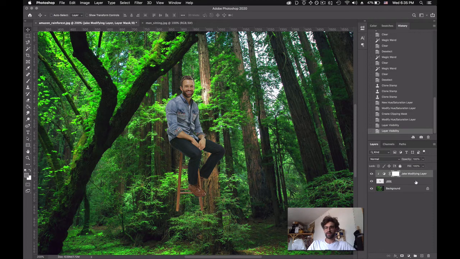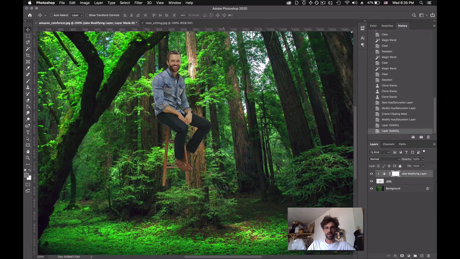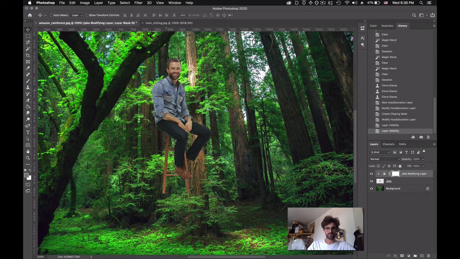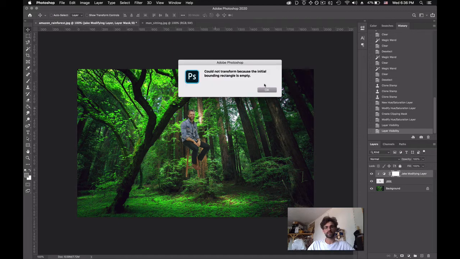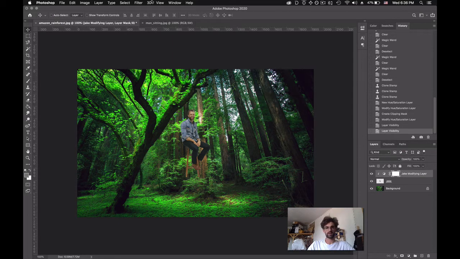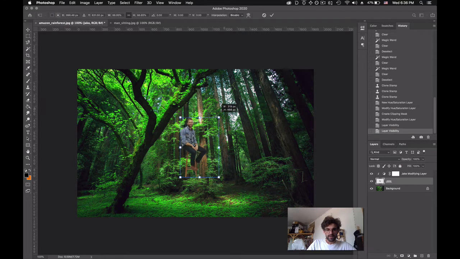Sweet, now I have my layer that's applied to Jake. Now I want to put it on the ground. So let's move it. I want to put it on the ground, I want to move it, and I want to make it a little bit smaller so that it fits the size of the scene. Let's do this by pressing Command T or Control T. And that activates, haven't got an error message because I haven't selected the right layer. So I select Jake's layer, press Command T or Control T, and I'm gonna make Jake a little bit smaller.